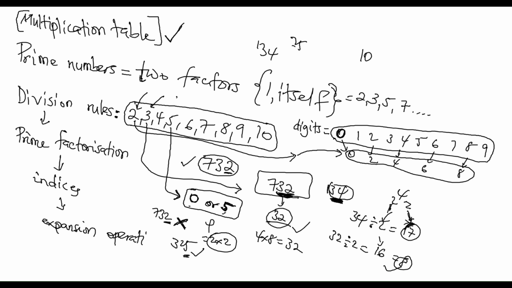Now for 4, we say that the last 2 digits should be divisible by 4, or should be a multiple of 4. What we have to do is remember that 4 is 2 times 2. So we take the first 2 to see if it can enter. If it does, then you check whether the other 2 can also divide the result. But if you are very familiar that the last 2 digits form a multiple of 4, then that's fine. And the last one we talked about was 5. If the number ends with 0 or 5, then you know that it is divisible by 5.